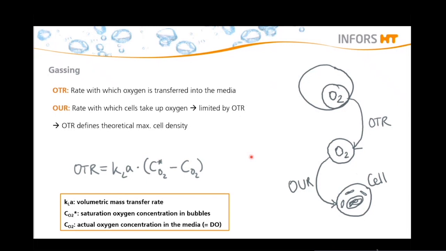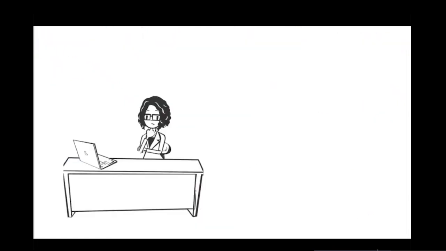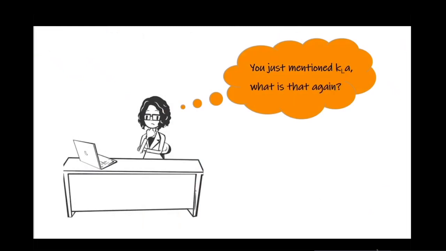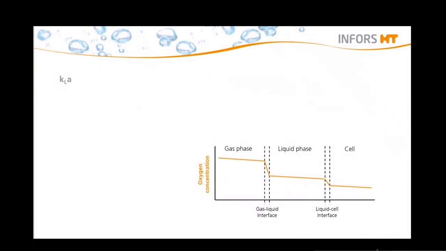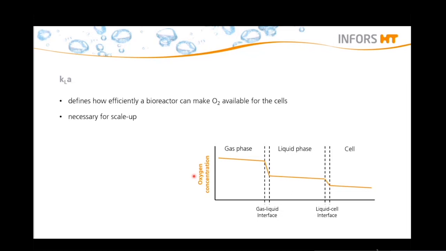Thanks, so far I understand everything, but you just mentioned the KLA — can you tell me what that is again? The KLA is known as the volumetric mass transfer coefficient and it denotes the efficiency of gas transfer from the gas phase into the liquid phase. The higher the KLA value, the greater the aeration performance of the cultivation system. It is also an important parameter during scale-up because it is desired that the cells have the same amount of oxygen available in a larger bioreactor compared to a smaller one. Furthermore, the KLA is process dependent and can be determined experimentally in every lab.